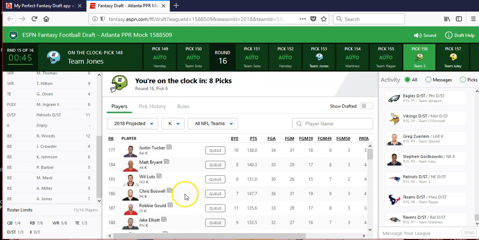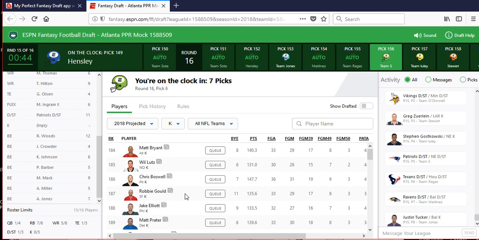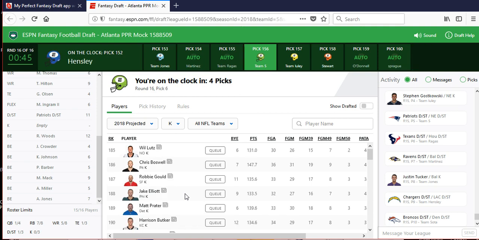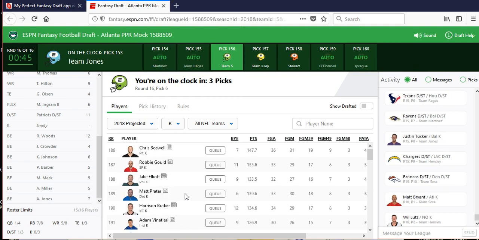And for our kicker, always great options at kicker. Never take these guys. Never take a kicker or a defense early. You just don't need to. There's always going to be good options on the board. So I can see here. We got Jake Elliott, Matt Prater. I like to find guys that are playing a dome on a decent offense. That's a go-to guy right there, Matt Prater. So we'll see if we end up with him.